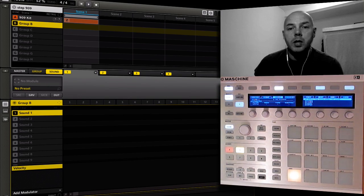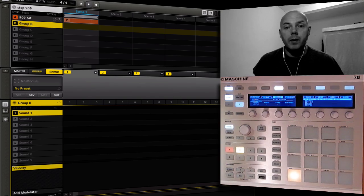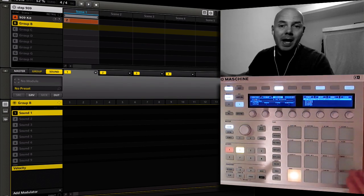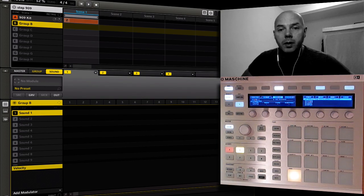So in this video on Maschine, I'm going to show you how we can get that nice cut up old school kind of approach where you've got a beat and you take a tune, cut it up into little chunks and then trigger it on the pads. Obviously, if you had another sample, you could use a keyboard as well, but this is focused on Maschine. Going to go through a workflow that I've been enjoying recently.